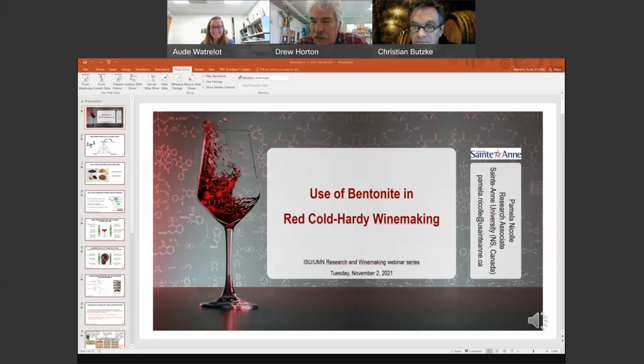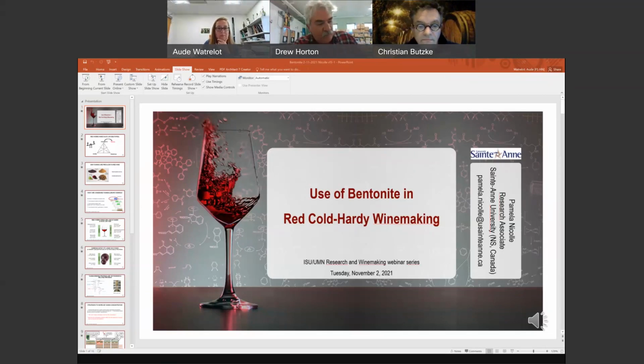There's a great question here about, is there a good way to ensure you don't plug up your cross-flow filter with bentonite? I've done this about 12 years ago when I was in California. So the obvious solution, of course, is to do as good a job as you can to rack cleanly off of the bentonite. I just heard last month that Scott Labs, and they may not be the only ones, have a cross-flow filter friendly form of bentonite.